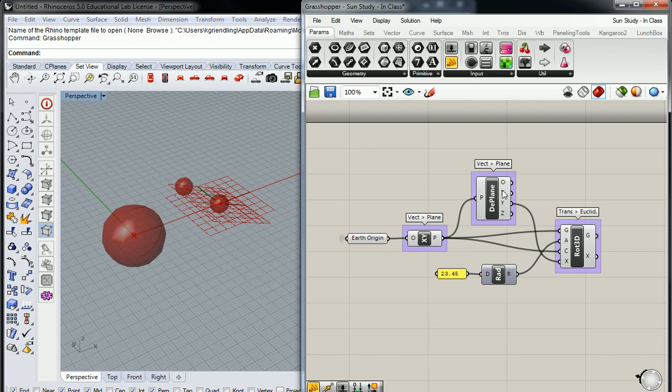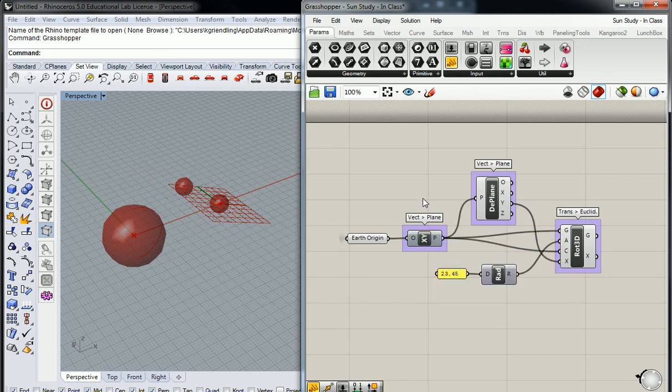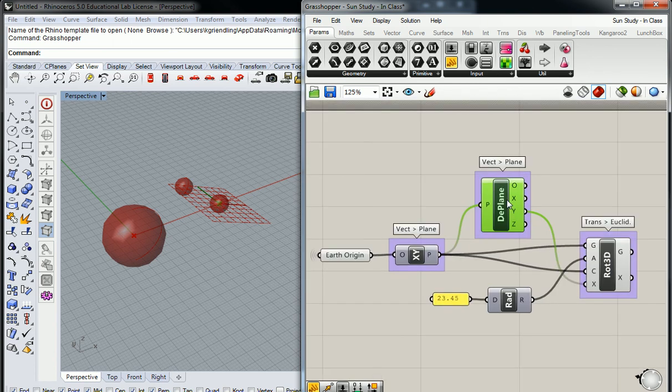To hide it, you select that particular component, and you can right-click it and turn this preview off. And it'll show up as a dark gray. Some of them automatically show up as a dark gray, like radians. That's because it will never create geometry. There's no way that radians can actually produce geometry because it's just a mathematical figure. So deconstruct plane can. In fact, you can see the origin right there. That's green. I could turn that off.